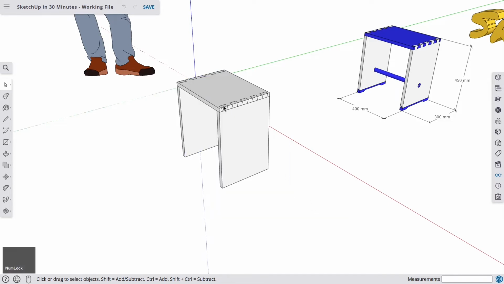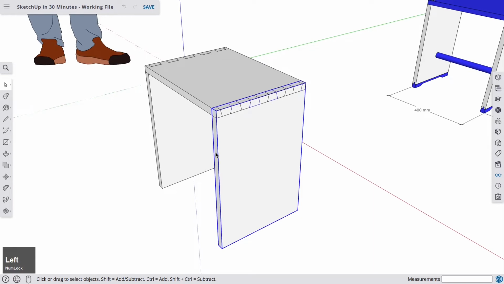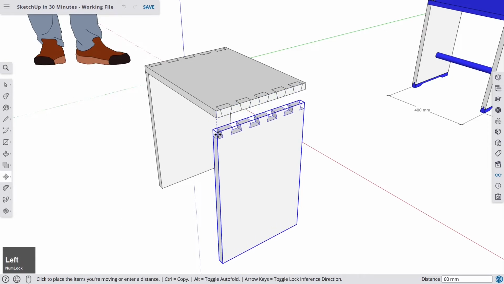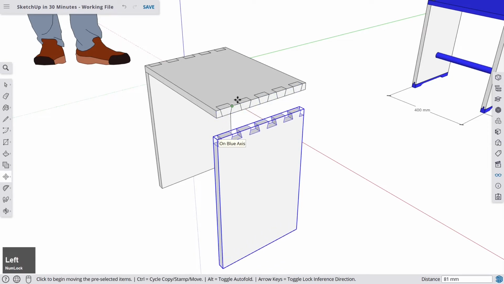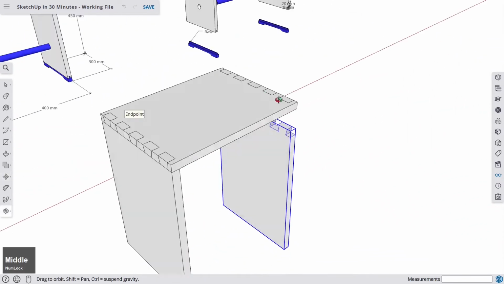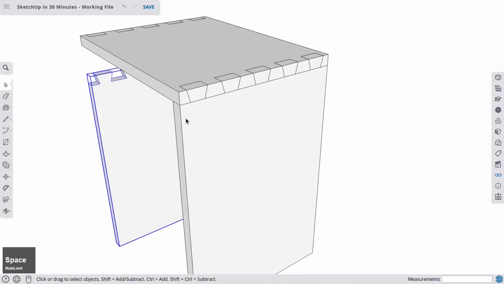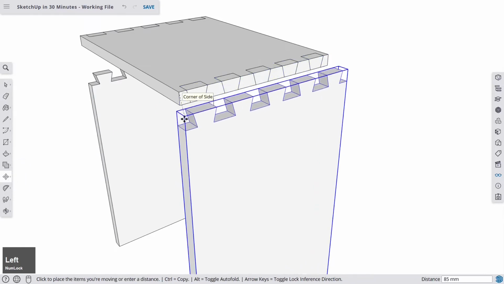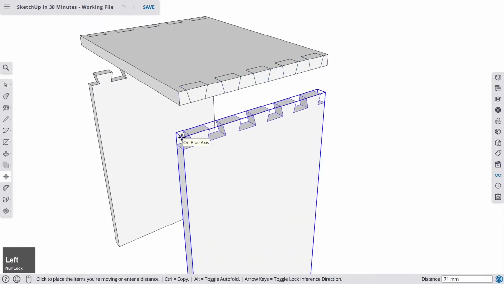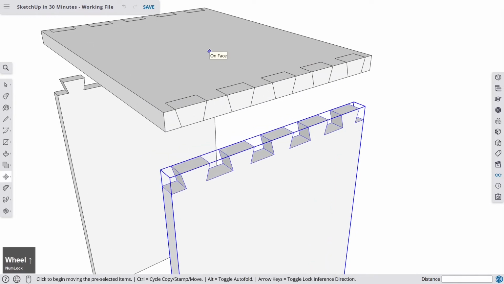So you don't see any changes yet, but when I move this piece away, and you should do that too, so get the move tool. When we move this away, you see that we now transferred the outline of our dovetail connection to the side of the top piece, and we're doing the same here. So let's go back to the select tool with space, select the side, and then get the move tool and just move the side out of the way so that we can now work on this piece here.